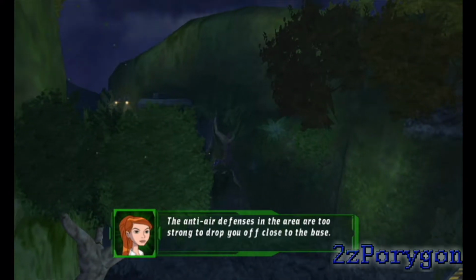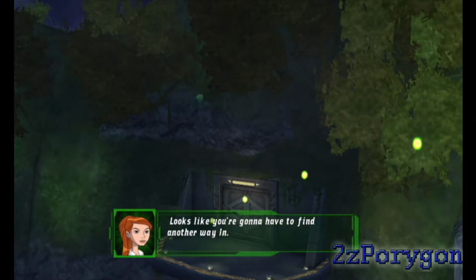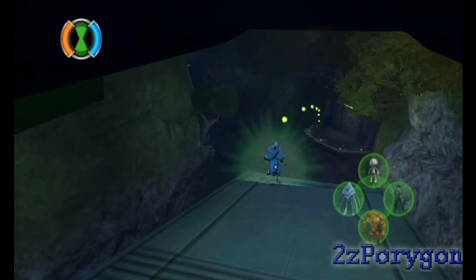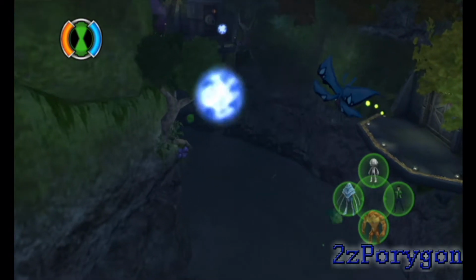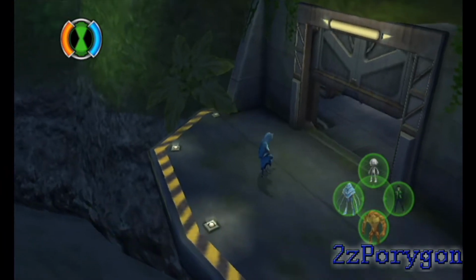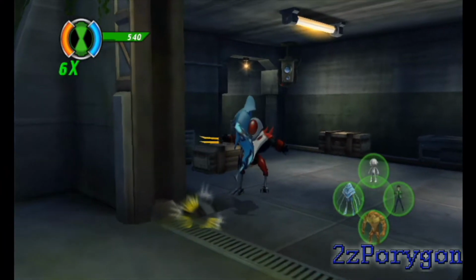The anti-air defenses in the area are too strong to drop you off close to the base. Looks like you're gonna have to find another way in.